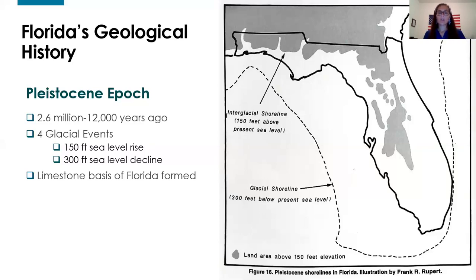But this really shallow area, when most of Florida was underwater, like I said, was coral reefs. And these coral reefs over time, through these glacial events, through these millions of years of pressure, formed the limestone rock base in which we all pretty much live on today. So we do have a bed of limestone under most of us here in the state of Florida, and that's due to a lot of those ancient coral reef systems.